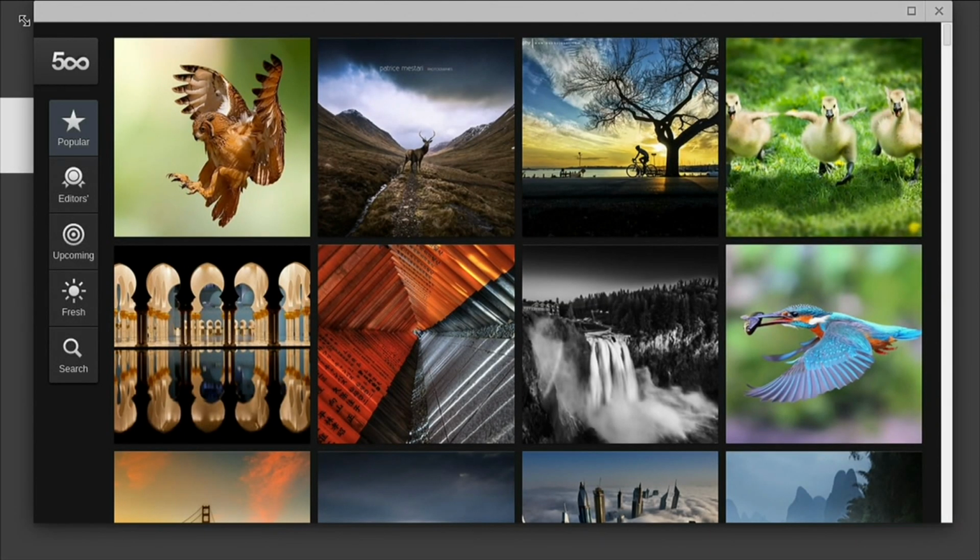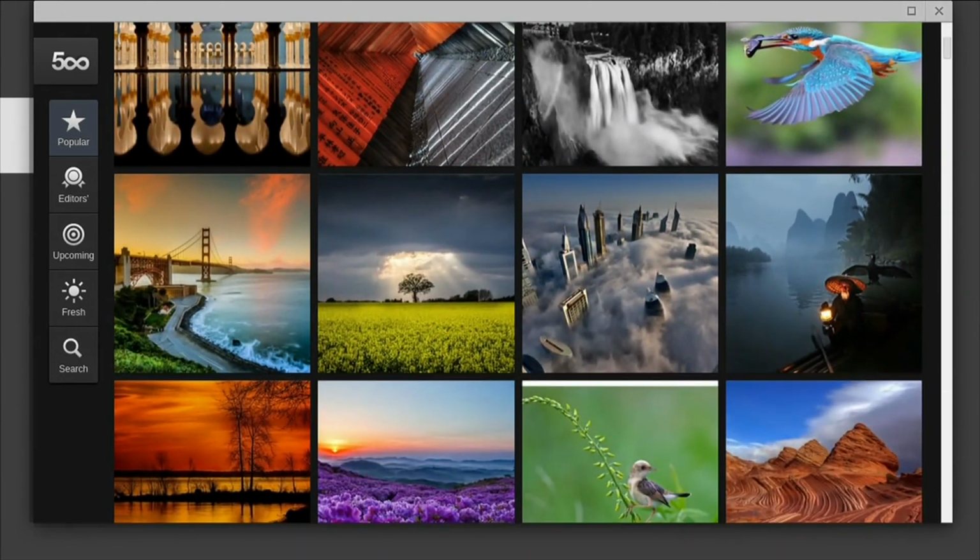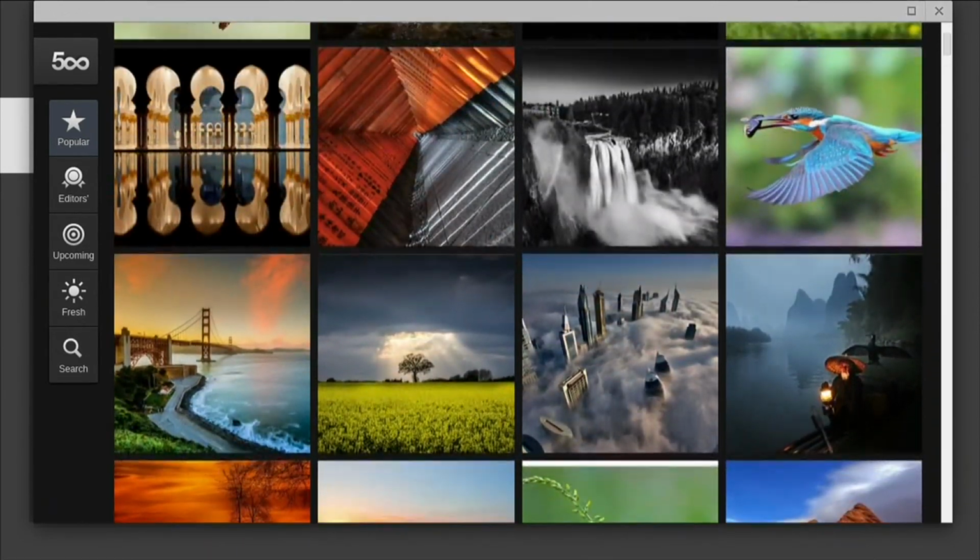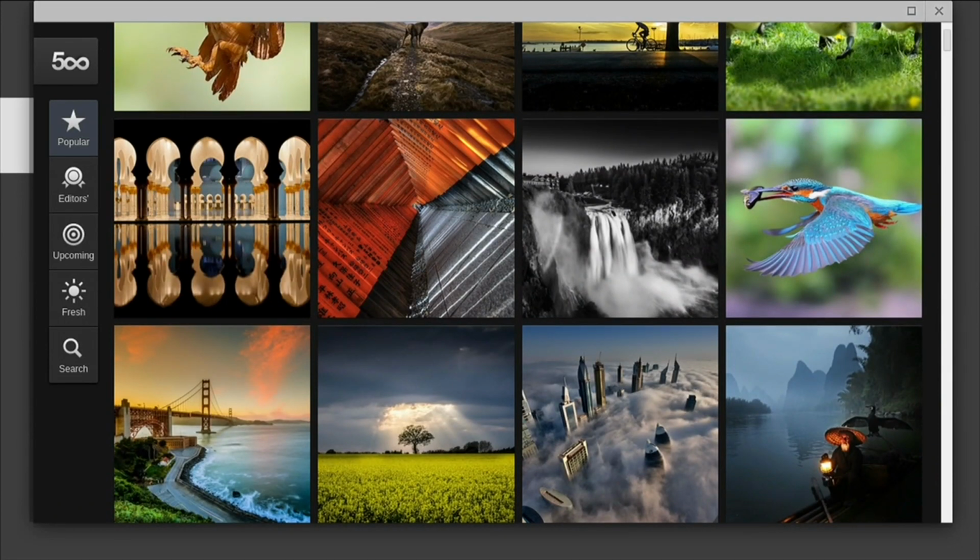All right, let's take a look at another example. This is 500 pixels. How many people have heard of 500 pixels? Oh, good. A good many of you. 500 pixels is a professional photography discovery application. Professional photographers use this app to get their photos out there. And you can see, now I'm on my Pixel, so I'm using my finger to scroll through this. You can see nice touch responsiveness. Again, works just fine offline. If I kill the network connection, fire this app back up, it has cached the data locally, and I can look at whatever photos I had downloaded prior to losing the connection.